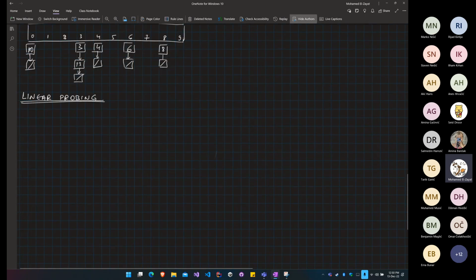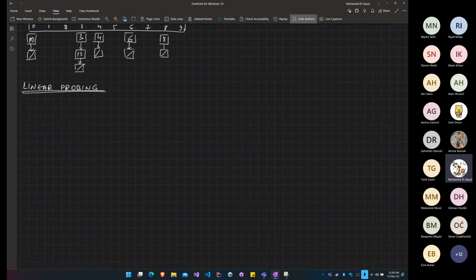In linear probing, I assume that you have a hashing function h of x, which equals x modulo the size again, okay? And you have a key space that you would like to insert: 9, 4, 14, 7, 5, and 10.